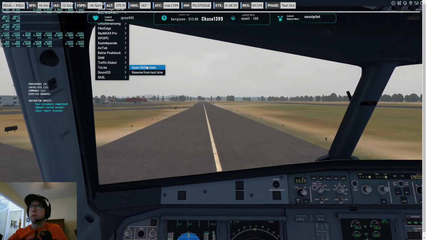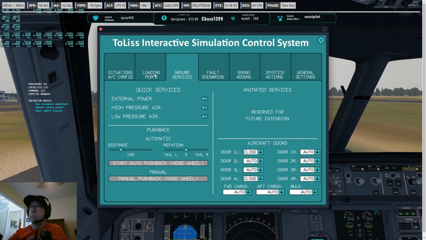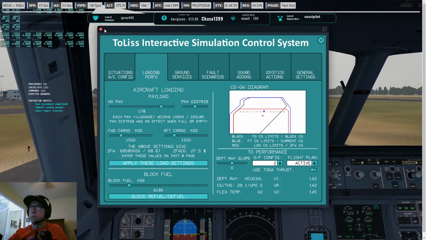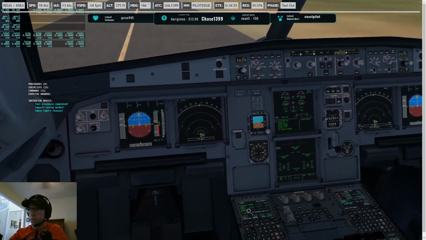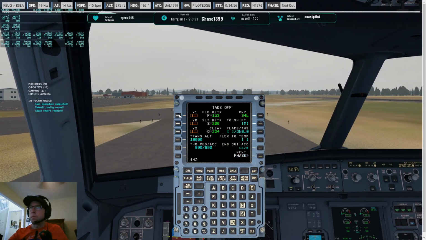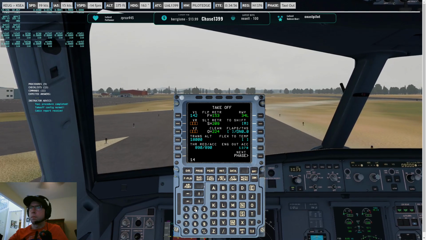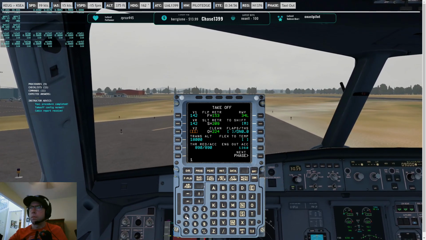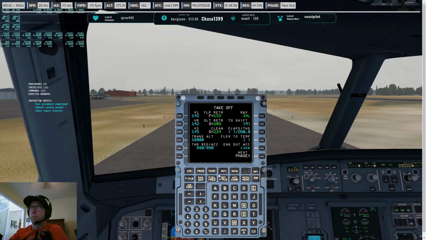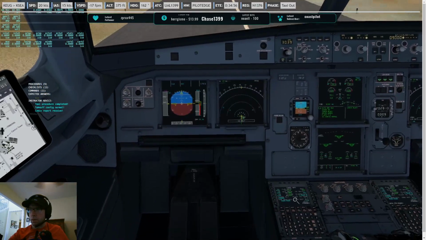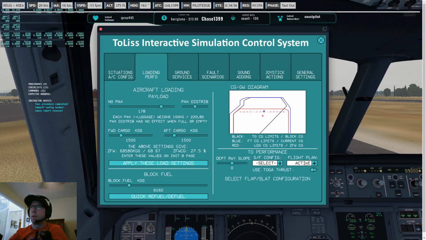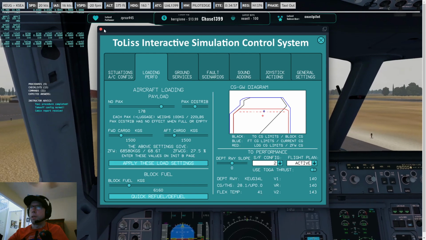Alright, so we'll come up here, go to this screen. 3-4 left, 142, 145. And I already forgot what the flex was. 42.